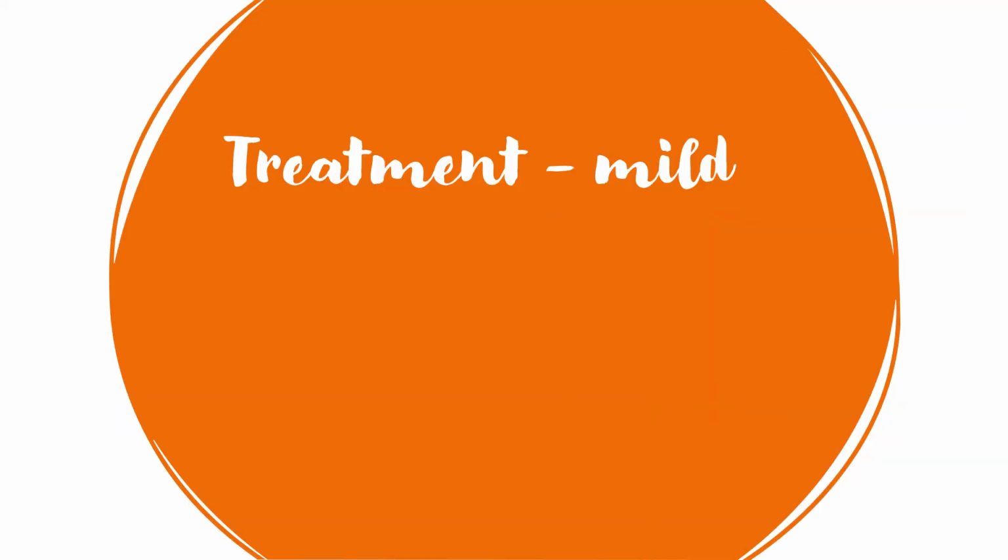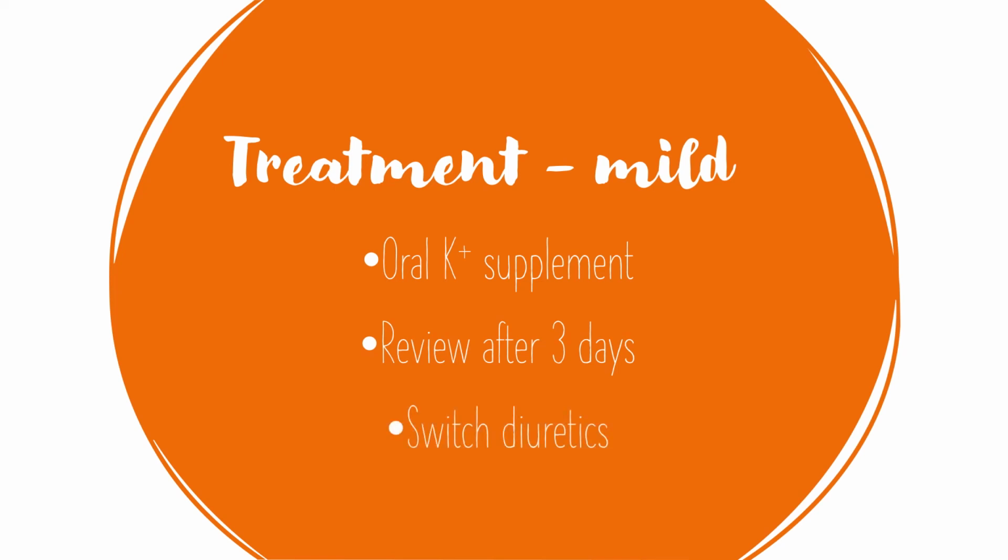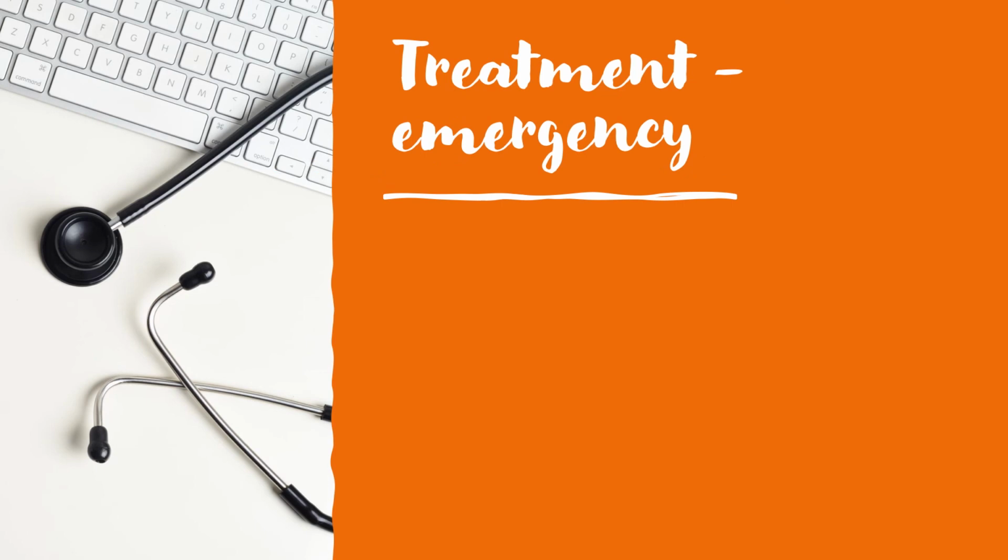In mild cases of hypokalemia, which is greater than 2.5, otherwise that's the emergency cutoff point, you can give oral potassium, which you will then review after 3 days. And of course, if this is induced by loop or thiazide diuretics, you would consider giving them a potassium-sparing one instead. In an emergency, you need to be more cautious.